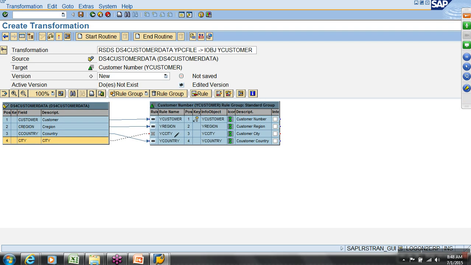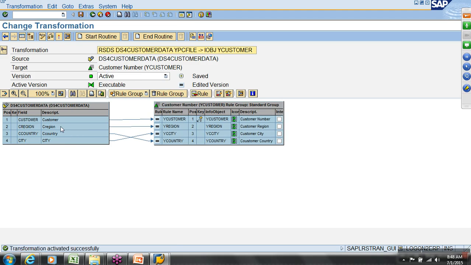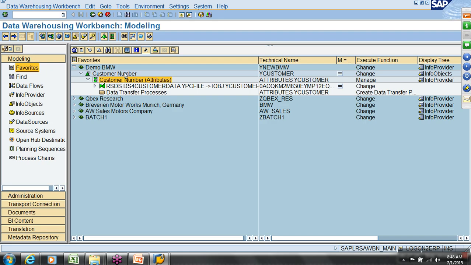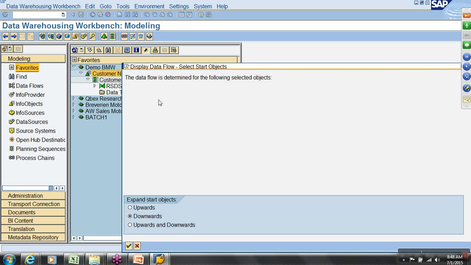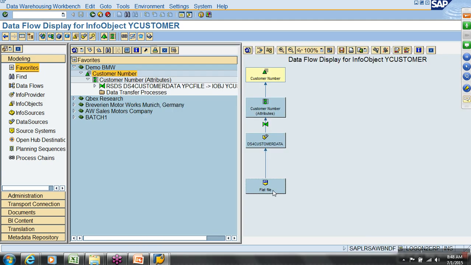It can be zigzag anywhere with this, because data source will match my file structure, and then with the help of transformations we are mapping which field or which column of my data source should feed data into which info object of my target. And that's it, mapping is ready. If you right click on this and say display data flow, you can see the complete flow formulated: source system, data source, your target table connected with what? Transformations. Now the flow is ready.